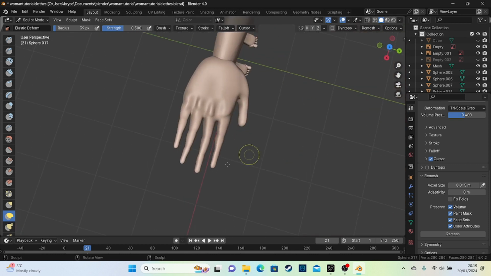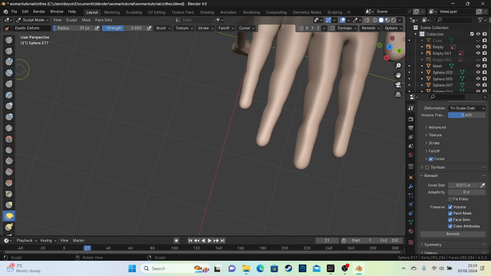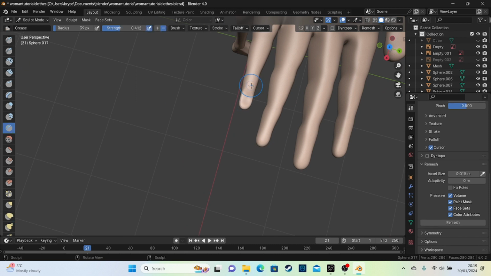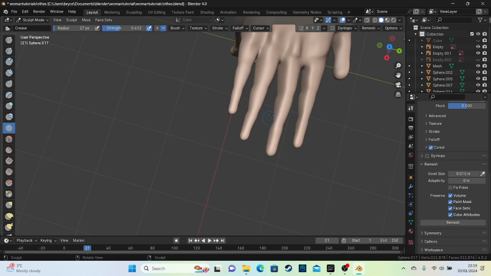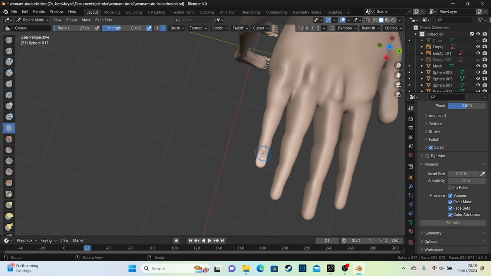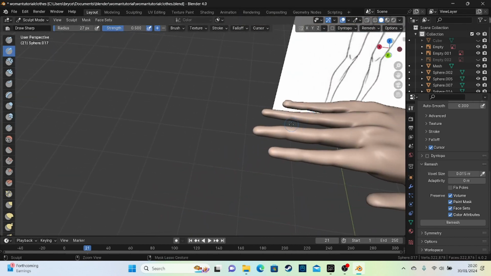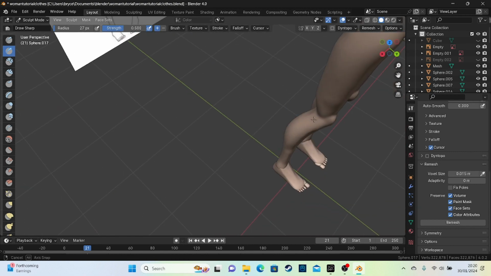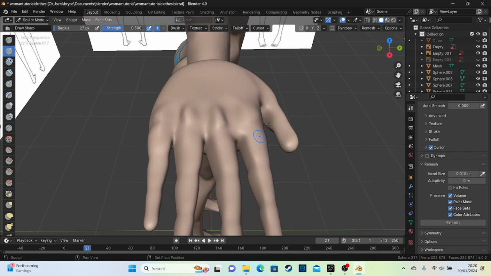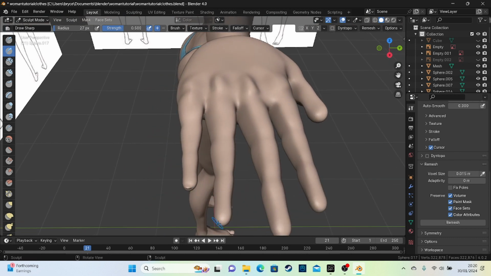But you've got something that looks like that. And if you want to add nails in, you can either add them in now like that. Just make sure you remesh when you've done all that. So you can add them in like that if you wanted, or the way I'd add these in, because we're not doing an overly complicated character, is just add a little bit of nail to the end, if that makes sense.